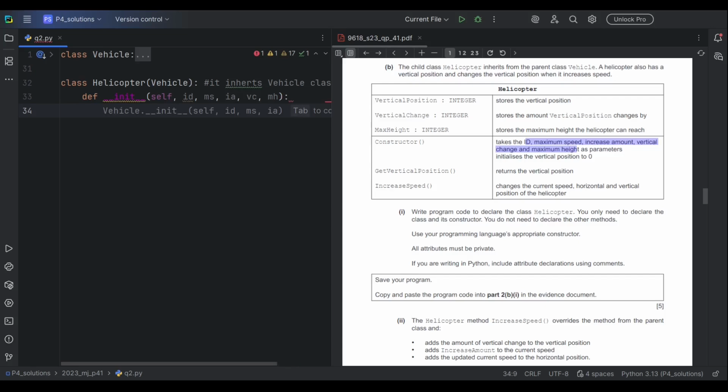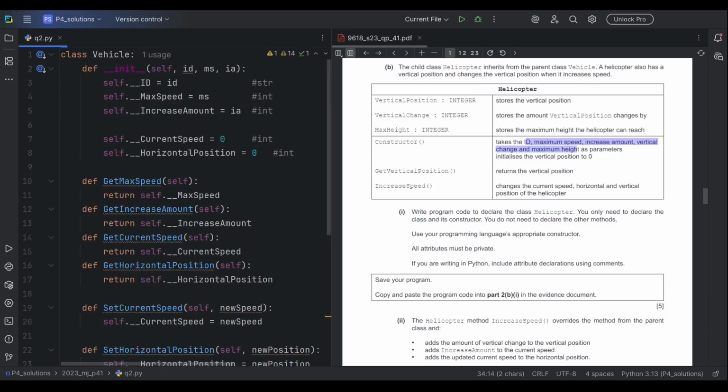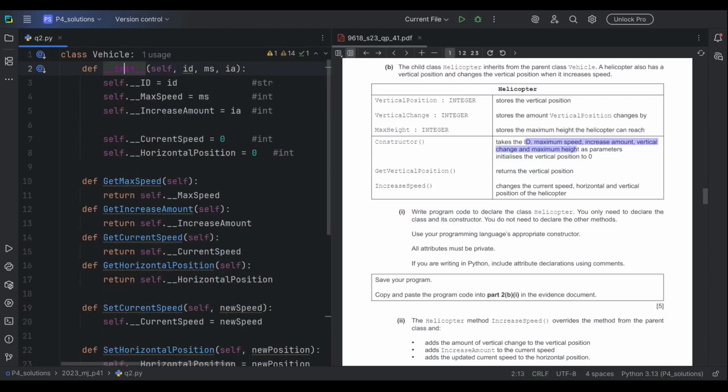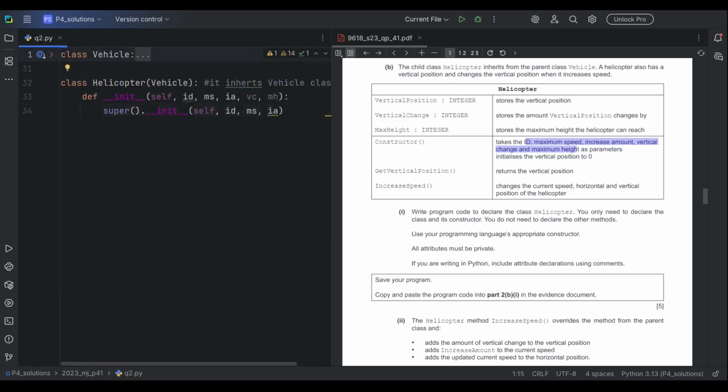And they're saying you do not need to declare. So what we're going to do is, since all of these three parameters are the same as the parent, we will call the parent constructor, and for that we'll use the keyword super. What does super do? It will take these parameters, and we're saying super.__init__. That means call the constructor from the parent class, pass these parameters there, and get the object ready from the parent class without repeating the code here.